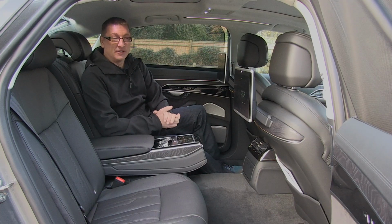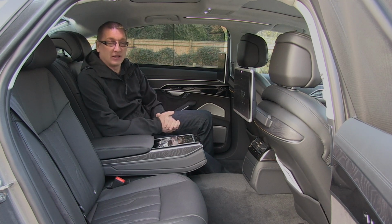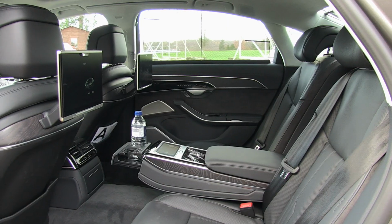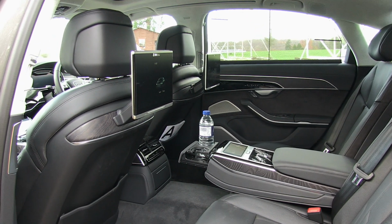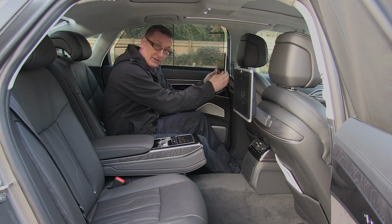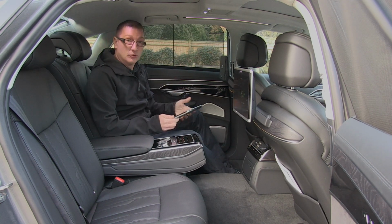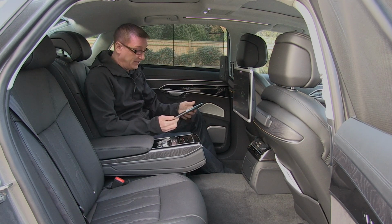So in the back seats, you can tell instantly that Audi's put a lot more effort into trying to keep the rear client entertained. You've got these 10-inch screens that are very good. They're all touchscreen this time, so you can go through your menus and find anything you want at a touch of a finger. But we did notice that when that seat is pushed a bit forward, it could become a stretch. So Audi's thought about that. A couple of clips in the back, and the tablet comes off, and you can obviously take it with you, and it will work as a normal iPad or Android tablet elsewhere when you're not in the car.